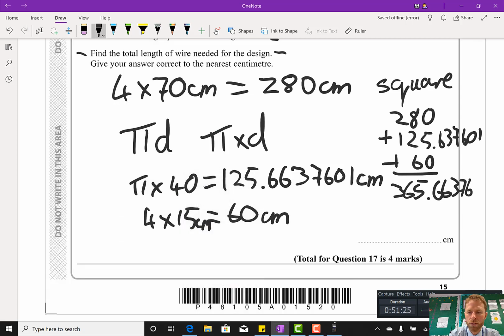0.663761. You can see I've made an error here. I missed out the 6. Thankfully I didn't do that on the calculator, but that would have been a carry through error. So even if I'm making mistakes, they're possible. Again, exam technique, does 365.663761 answer the question? Give your answer correct to the nearest centimetre. So therefore we don't actually want any decimals. Rounding line in. The 6 rounds the 5 up to a 6, 366 centimetres.